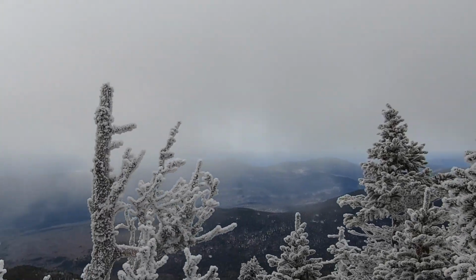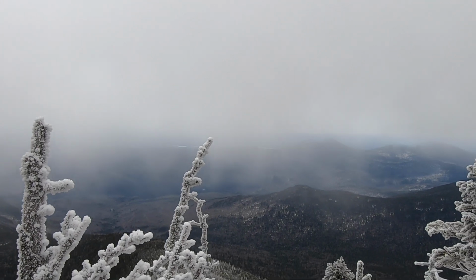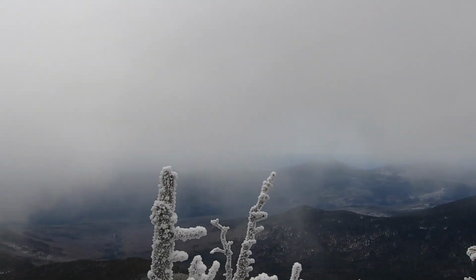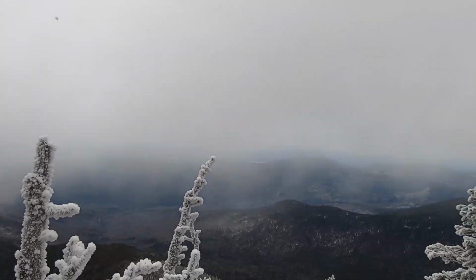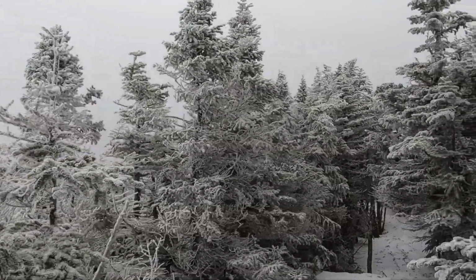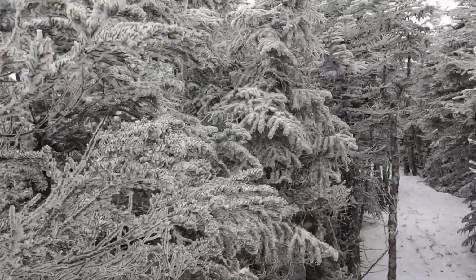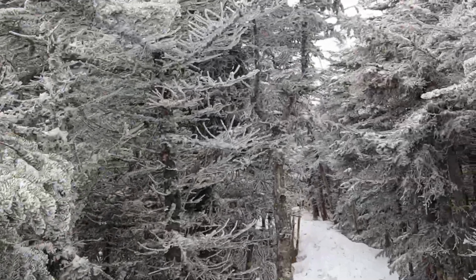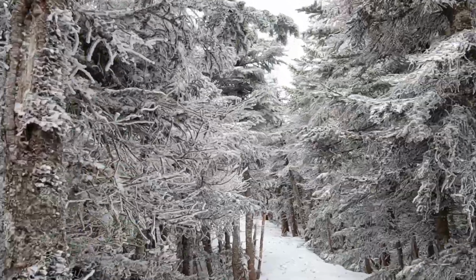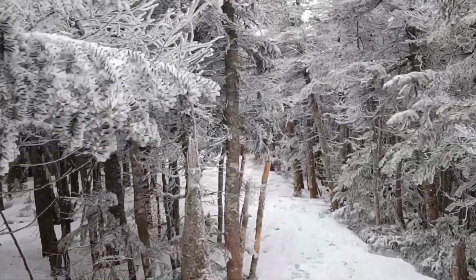All right. So this is Middle Carter, and here are the Baldfaces. This is the Wild River Wilderness down there. All right, next stop, South Carter, which is also a viewless summit, but has a little viewpoint. If you're going this way, it's after it. There's a viewpoint on the opposite side, again, looking into the Wild River Wilderness.